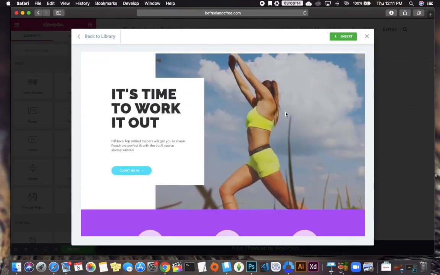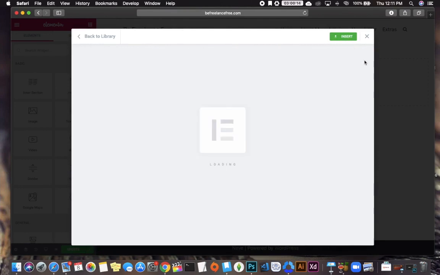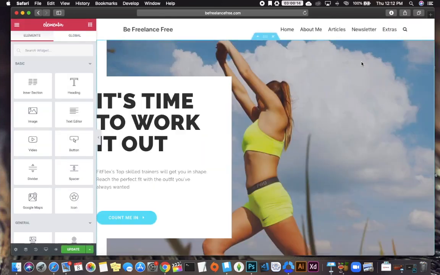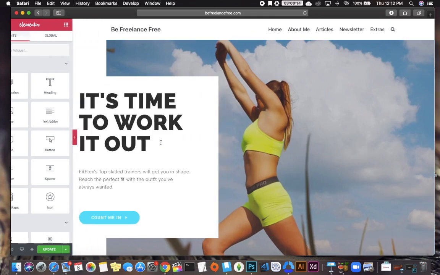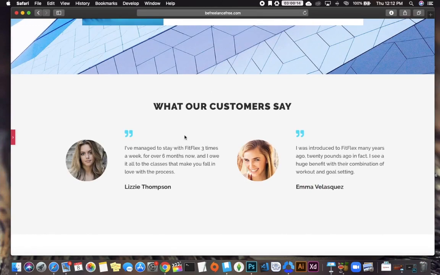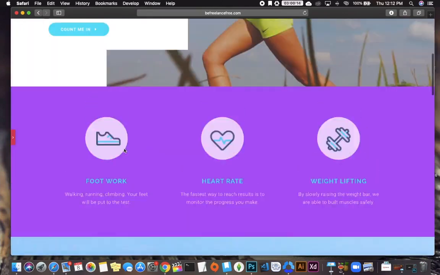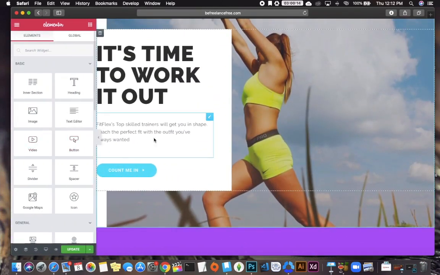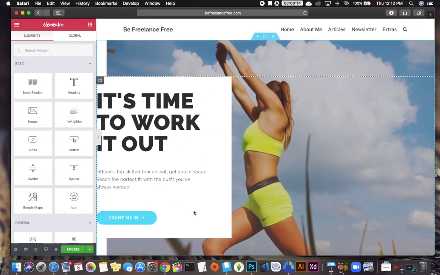You know, let's say you're like, yeah, I kind of like that. You can insert it. Hit this little arrow to check it out.